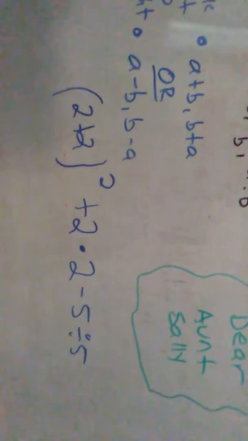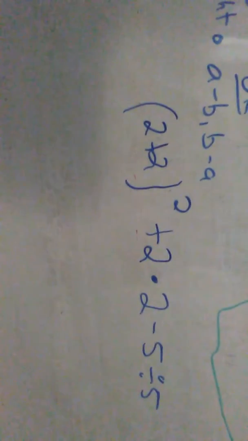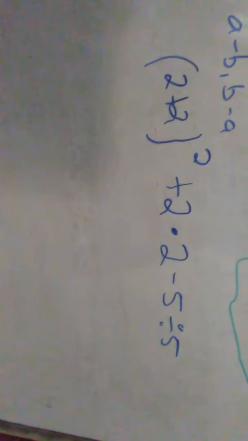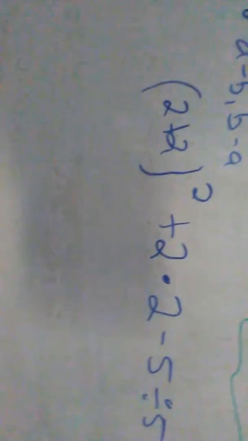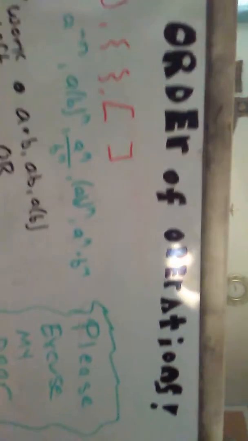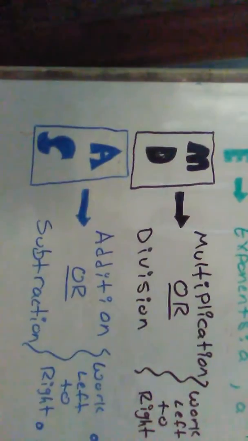Okay, so that should be a pretty easy mathematical sentence to solve. If you don't know how to solve that, then let me know in the comments, and I will teach you how to solve that. Well, we're going to do it now, actually. So according to the PEMDAS, or the order of operations, whatever way you want to call it, you can call it the order of operations, or you can call it PEMDAS.